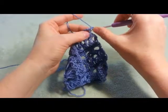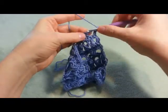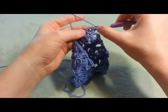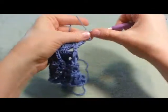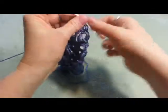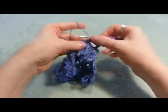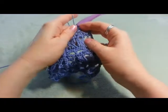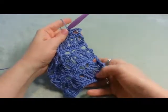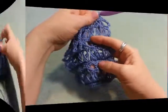We're going to work a single crochet in each stitch, and we're going to work an equivalent number of single crochets into the chain space. This is a chain three, so we're putting three single crochet in there. Once we complete this row, we're ready to begin another loop pass. And you're going to continue on in this way for your scarf, repeating loop pass, pattern stitch, after loop pass.